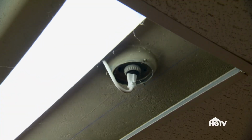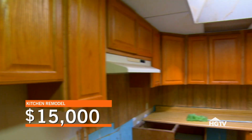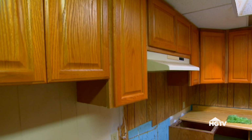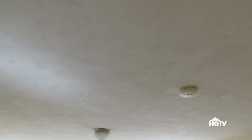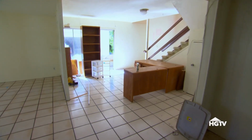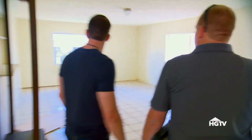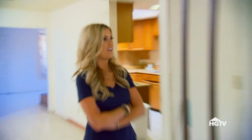I mean, just to remodel this kitchen and remove the wall is probably like 15,000. Well, you would have to remove the wall. This is just really odd. It makes no sense. Then you come in here and you have a ceiling like it's bone. This used to be the back of the house, right? Let's look back here. This looks like an addition, but it doesn't look like it could be permitted. This is the most backwards house I've ever been in my life. I have no idea what's going on.